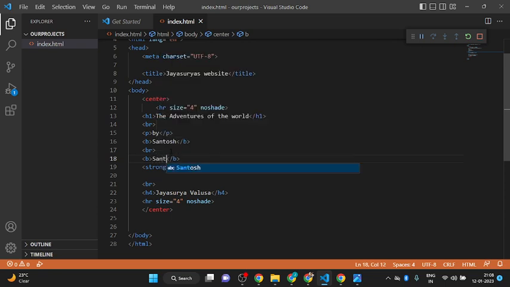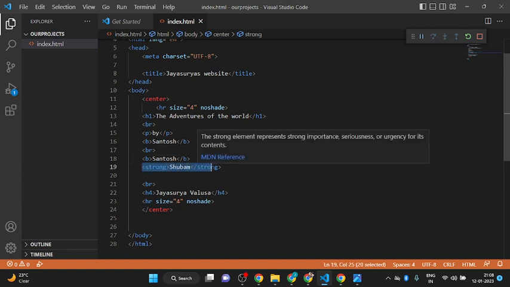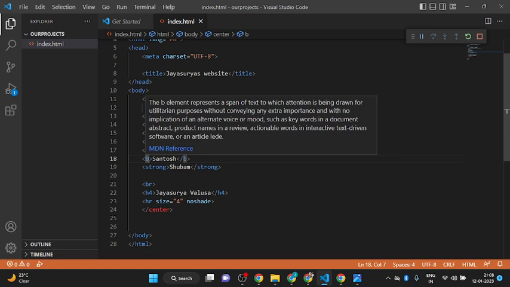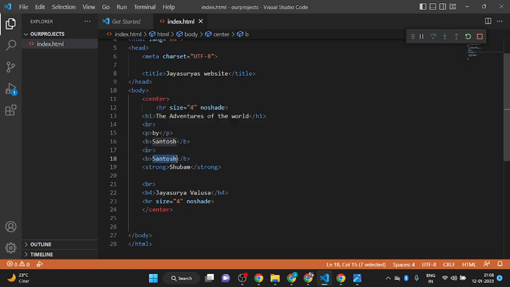Understood this? B and strong are the same. It gives bold. But you should always prefer to use strong because there is a subtle difference between these two. B only changes the style of the content. Remember this. That means Santosh will be printed and B will only add style to that.